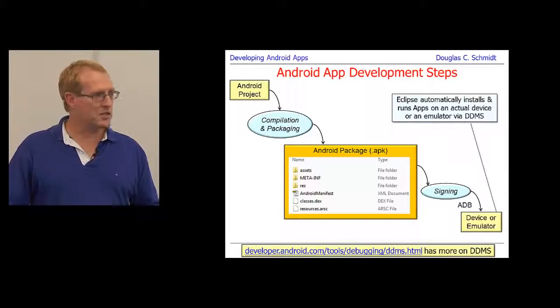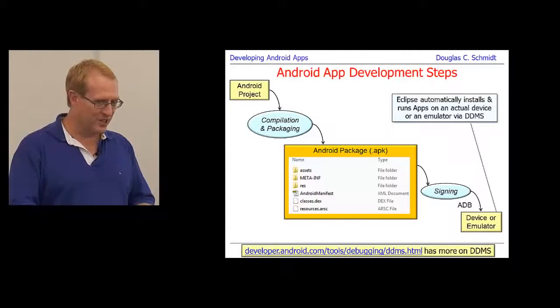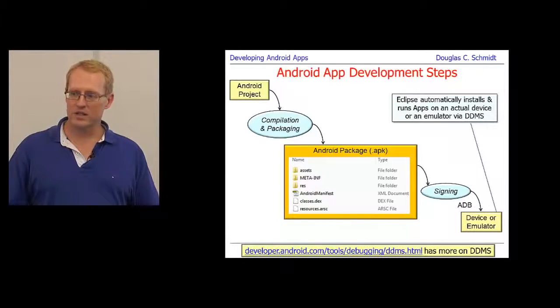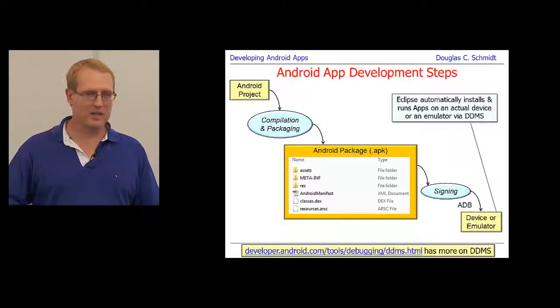And then finally, there's an installation phase, and this takes place in a number of different ways. If you plug your phone into your PC, it may end up downloading the APK file onto your phone and launching it, or letting you launch it. So that's one way to go. To do that, you typically use something called the Dalvik Debug Monitoring Service, the DDMS. Or there's also a way of doing an emulator. And we'll talk a bit more about these things later.